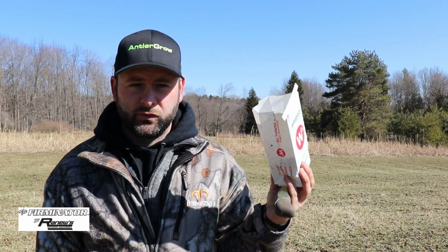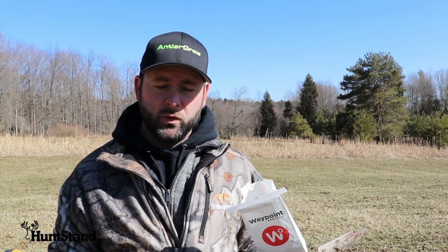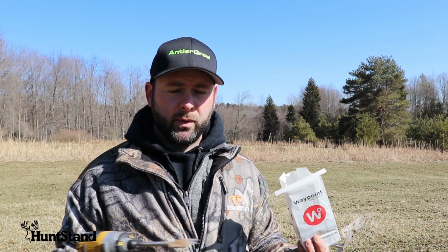Also, obviously this is frozen. It's going to be wet. It's going to have moisture in it. So you want to let this dry a little bit before you actually seal the bag up and send it off. That way it doesn't get contaminated.